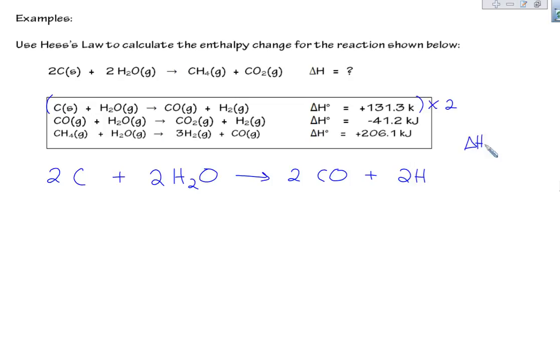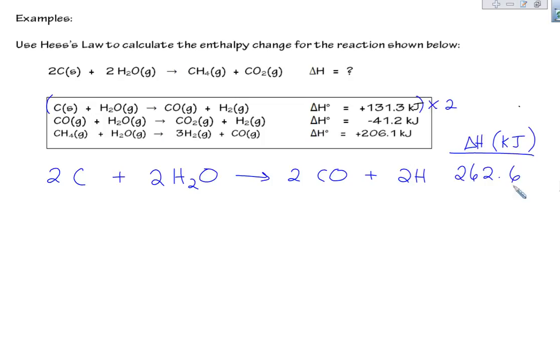I'm assuming now that I just noticed this, that's probably supposed to be a kJ. Whoopsie. Not there. kJ. I'm assuming that's got to be kilojoules, right? So let's put these in units of kilojoules. There we go. So all I'm going to do then is multiply 131.3 times 2. And we're going to say that's 262.6 kilojoules. Positive. And again, if you don't put the positive in, it's assumed that you mean endothermic.